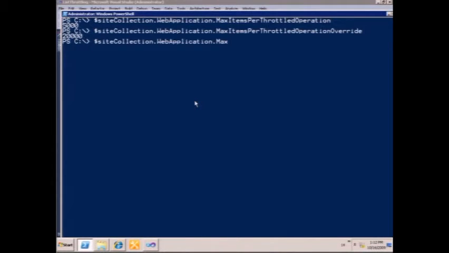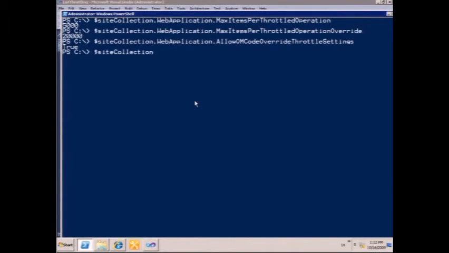So the next property I want to show is, do I want to allow OM code throttling override settings? So am I going to allow people to request a throttling override, the property I was talking about earlier, for the query that they're going to run? Do I want to give people the ability to turn off throttling before they run the query? There is a property on the web app that lets me say, no, you can't do that. So even if I didn't do my code review, or I've got a custom component that I can't see the source to, I can still do that one little check there.